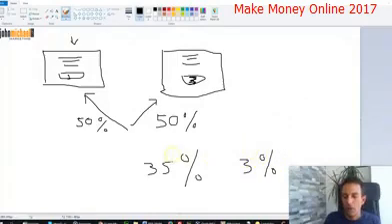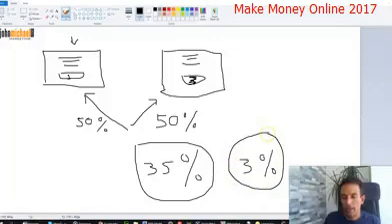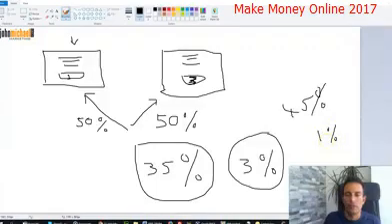So I would prefer a landing page that is getting me a 35% opt-in rate and a 3% conversion rate on my sales page than a landing page that's getting me a 45% opt-in rate and only a 1% conversion rate. Again, beyond the percentages, I would look at the total amount of money I made.